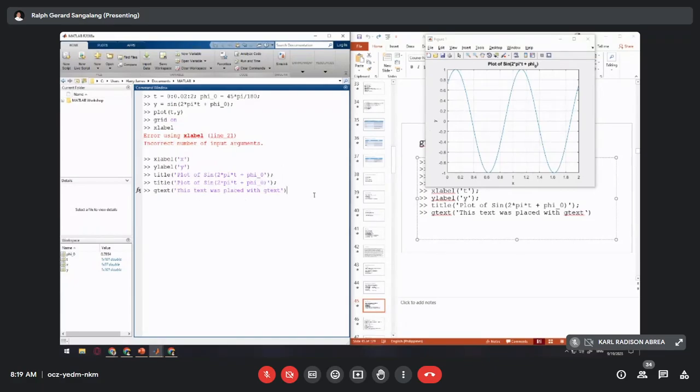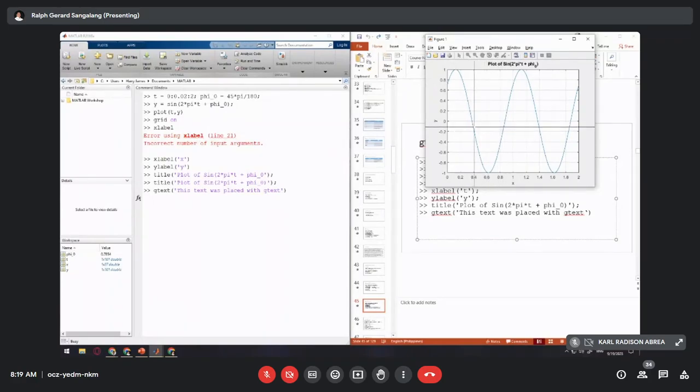If you enter it and go to your figure, there will be a crosshair. That crosshair is where you will place your text. Why do we want to place text? Sometimes we want to emphasize something in our plot. So if we have the crosshair and click on it, this text was placed with gtext.